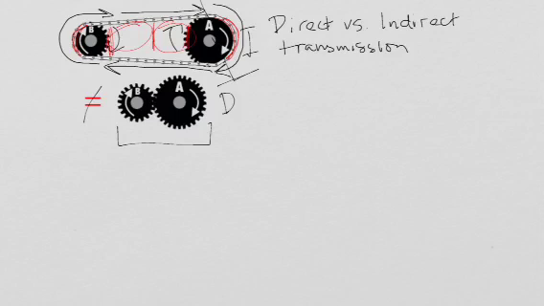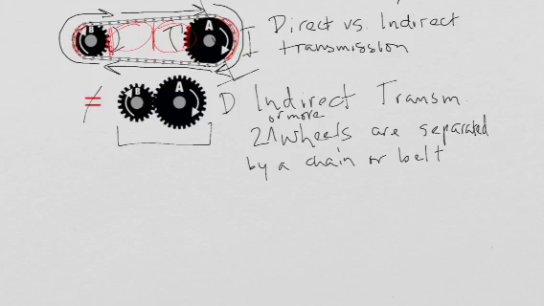But the rotation is still the same. If you rotate A, it's still going to cause B to rotate. It's just going to change the direction. Now here's the trick. If the wheels are on the same side of the belt, they should be moving in the same direction. But if you were to put a wheel on the outside of the belt or the other side of the chain, it would cause that wheel to move in the opposite direction.